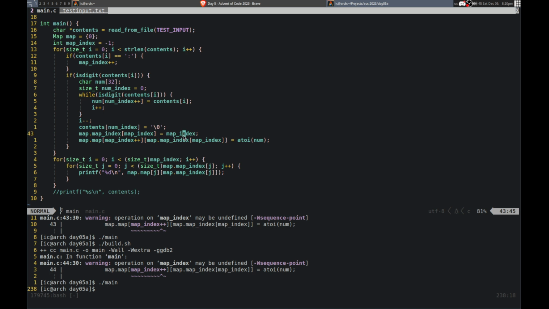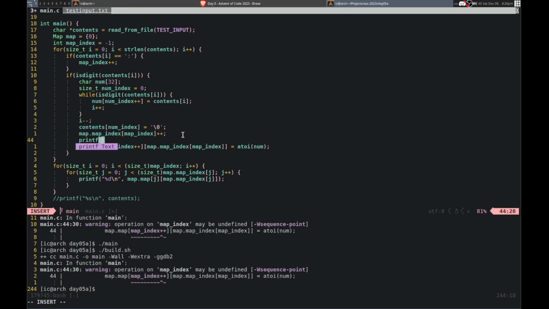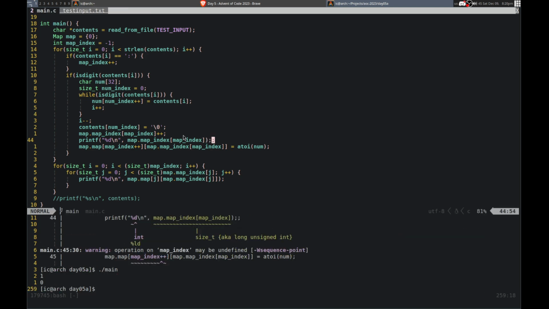Instead, yeah, I want to do that. Whoops, it's one of those. Map.map index. Map index. Alright, let's see that. And it is that. Okay, so that's 1 and 0.